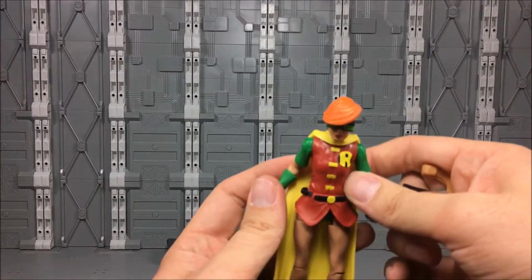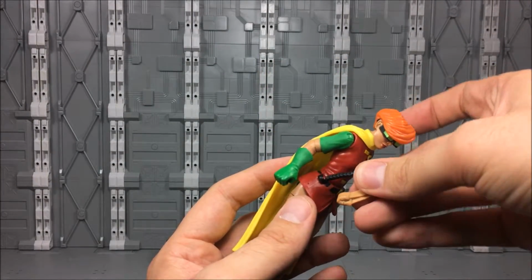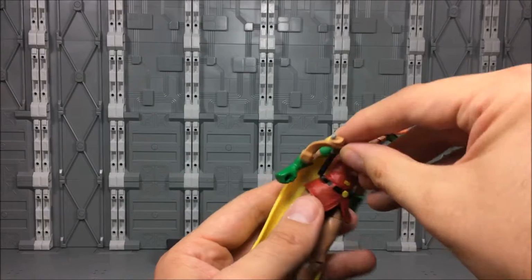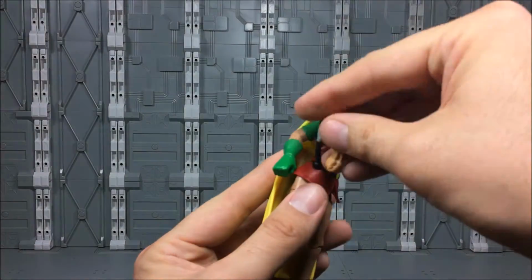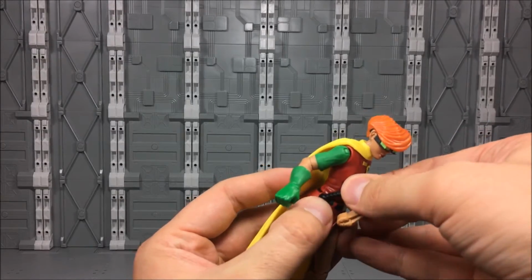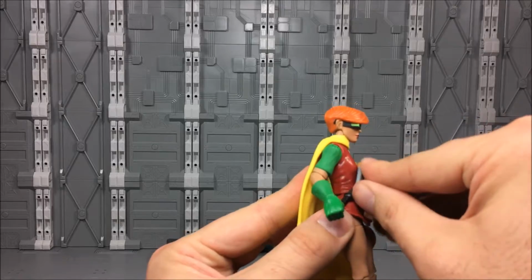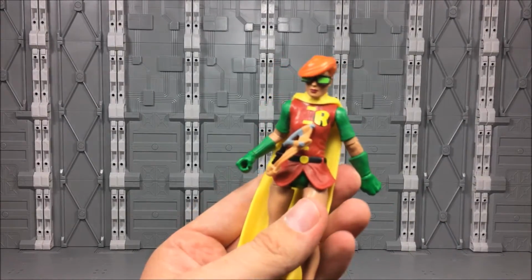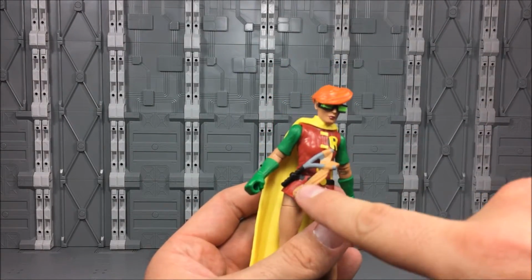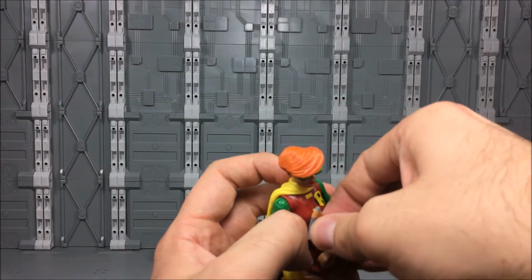Oh, and I forgot to mention, she also does have a little holster here on her belt. But the Sling Shot doesn't fit great into it because of the design. For one, it is rubber, but it's got these ridges on the grip, so it's very hard to get into the holster, and when you do, it looks a little obnoxious. And if you flip it around the other way, this gets in the way of the chest, and it's just, I don't know, it's just a bit of a mess.